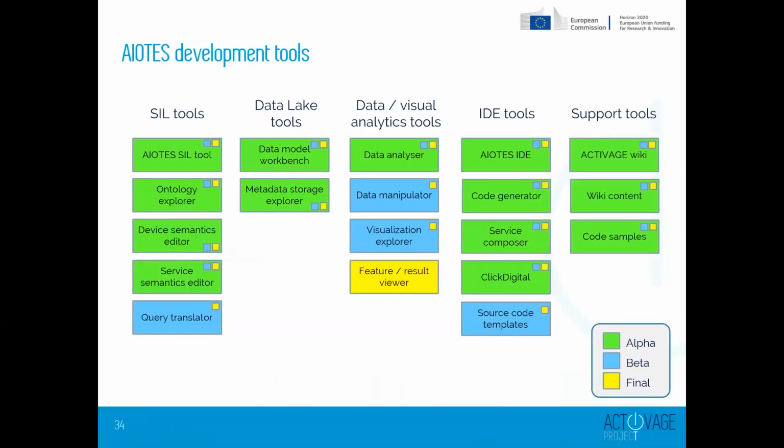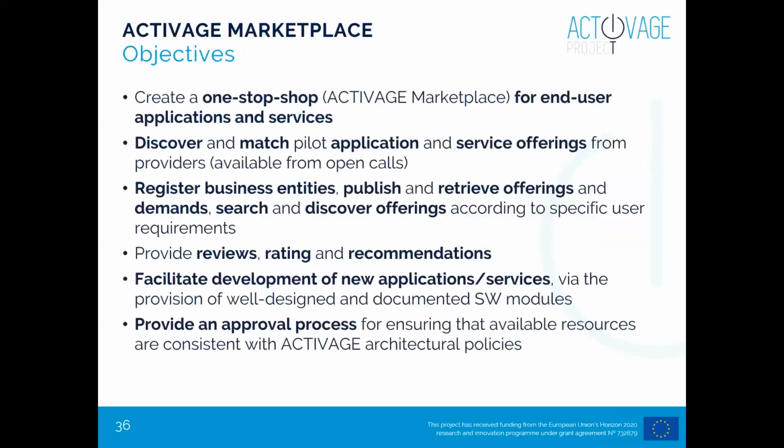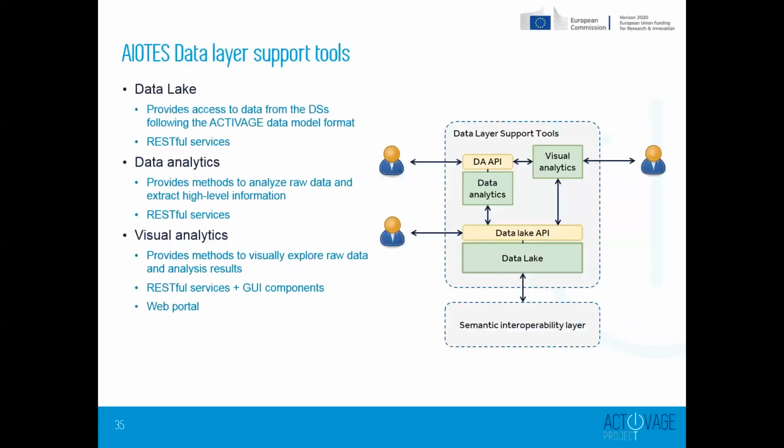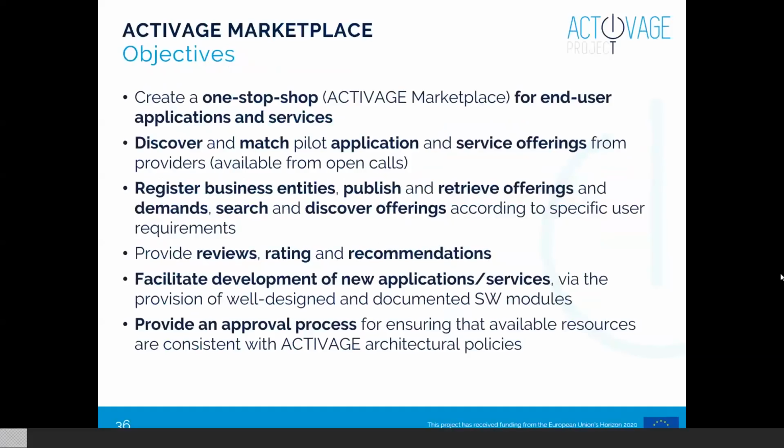If you can continue, another important part is the marketplace that I mentioned. The marketplace aims to be a one-stop shop for ACTIVAGE end users and applications. The objective is to discover and match the applications and service offerings from providers, so that these two supply and demand sides can meet in a digital marketplace.